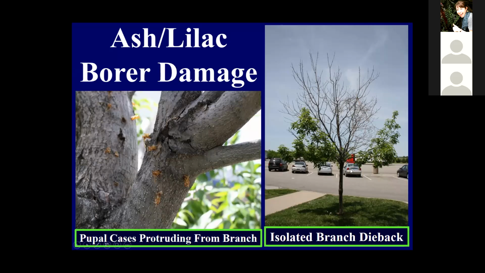So again, that tree was probably stressed, and my guess is, this is the old Lawrence rest stop, and I do remember that the lawn or turf grass was right up against the trunk. And can anybody tell me what probably was responsible for the tree going downhill? You got it, mower blight and weed eater blight. They had bumped it so many times that the tree basically was getting girdled, and then the lilac or ash borer said, ha ha, that tree is stressed. We're gonna attack it, and that's exactly what they did.